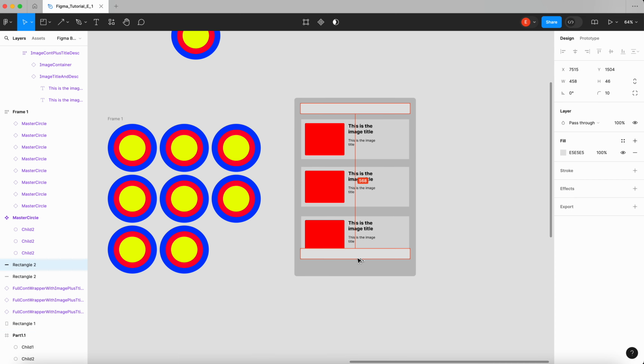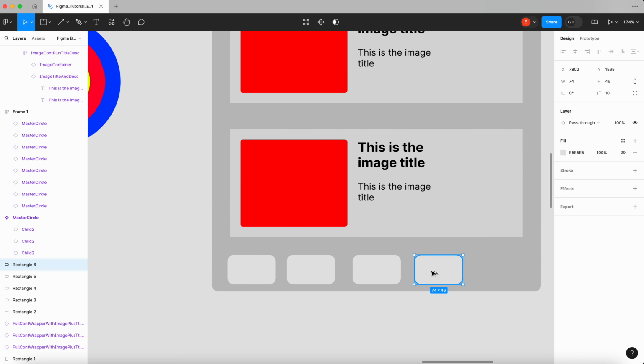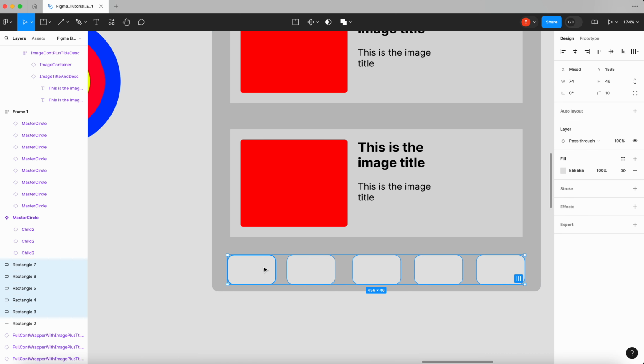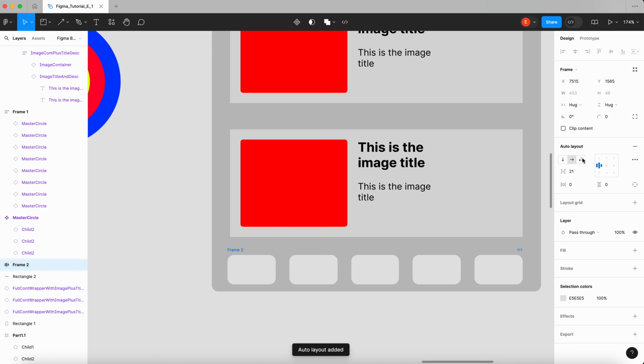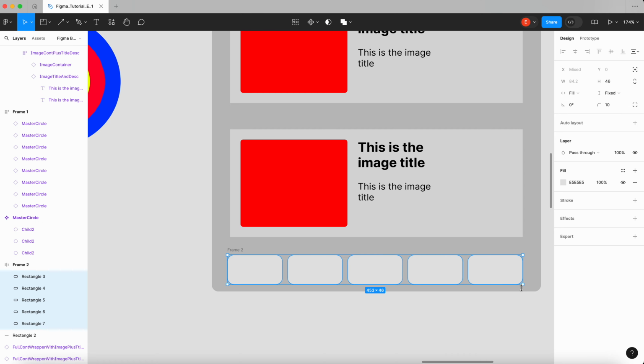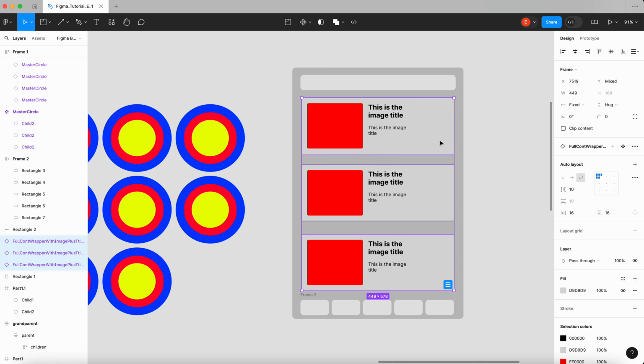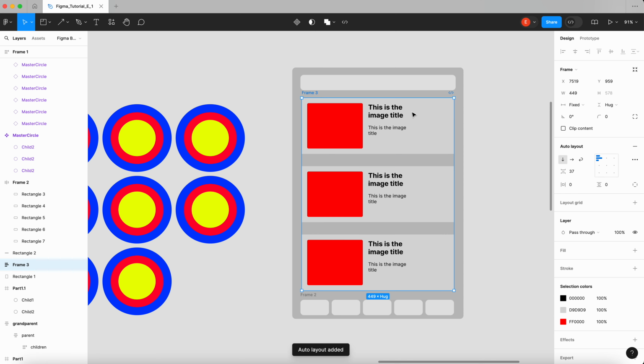And last but not least, let's just finish up our little navigation thing with some bottom navigation here. I normally like to do only up to 5 items if you're working on a mobile, not more than that. And let's do our layout, and let's do like a between each one. And we're gonna do fill, right? Nice and proportional. And these 3 image containers we added, let's do yet another auto layout, and we're gonna call them 3 image column wrapper.